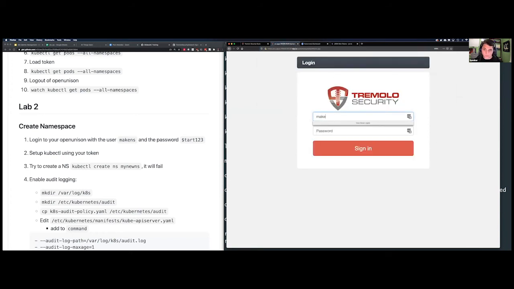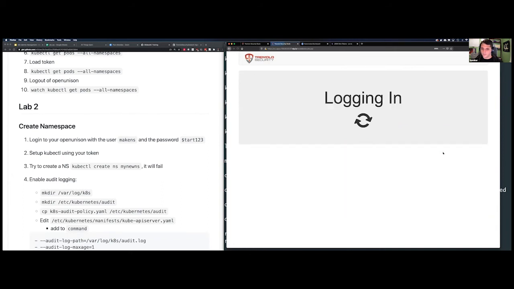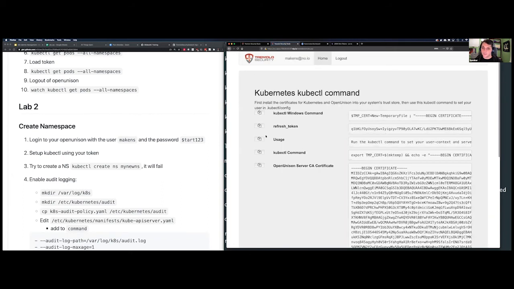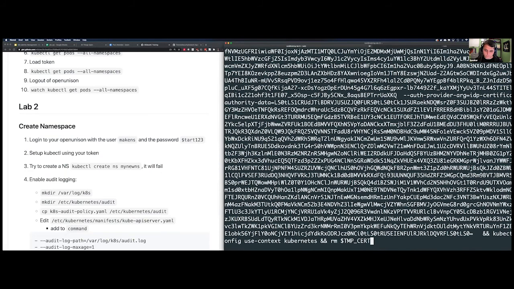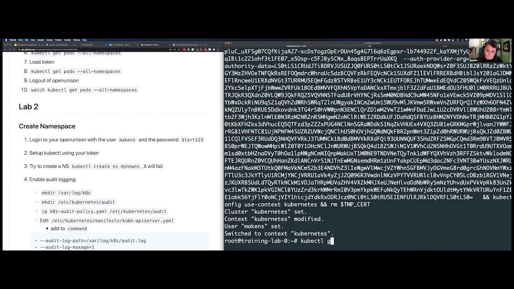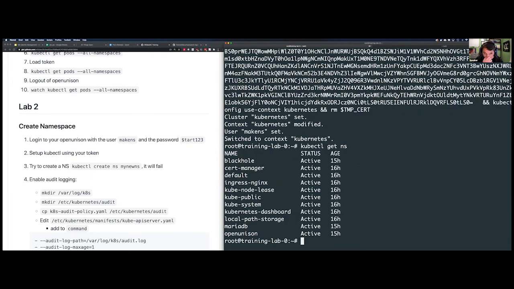So now I'm going to log in with MakeNS. Now you'll see I have Kubernetes token access. So I'm going to go ahead and log in with kubectl. So list of namespaces.